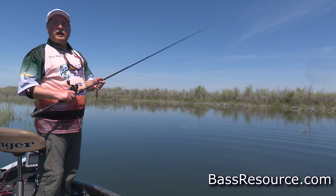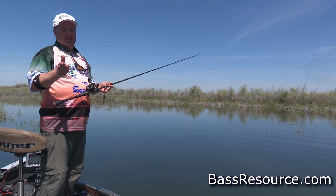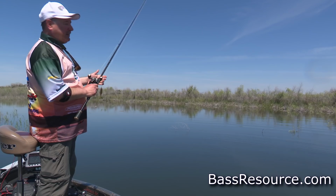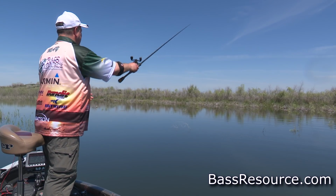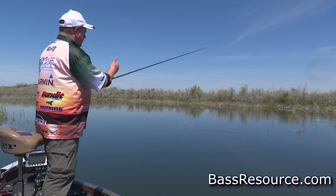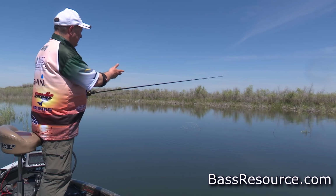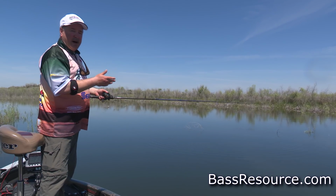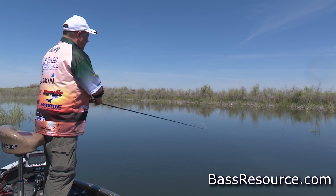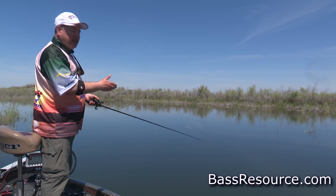Run away. Okay, so the next technique I want to show you is dragging it on the bottom. Now that sounds simple, but there are actually a couple of tips about this that are going to help you out. First of all, just cast it out like you normally do. Let it fall on slack line and wait for it to hit the bottom. You'll know when it hits the bottom when the line just stops moving. Now that it's on the bottom, put your rod tip down and reel down the slack line so you've got a tight connection between you and the bait.